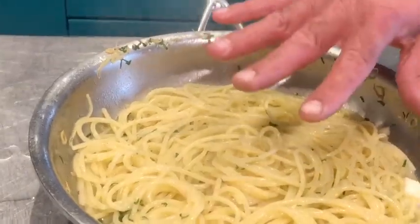So now I'm sure this pasta is ready and Peter's gonna say to me, you're gonna plate. No way. He did a plate, so he's gonna plate also.